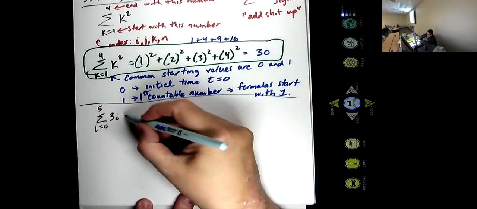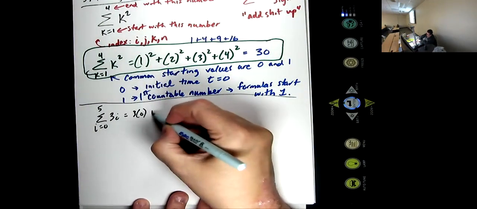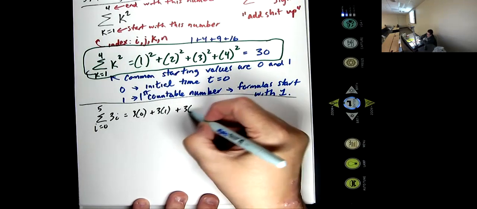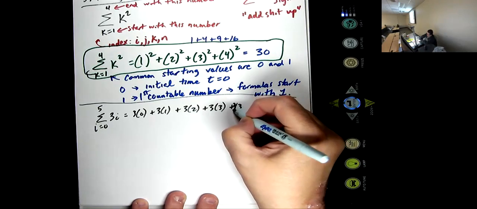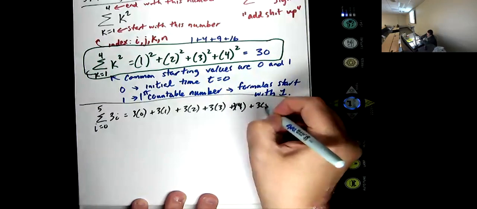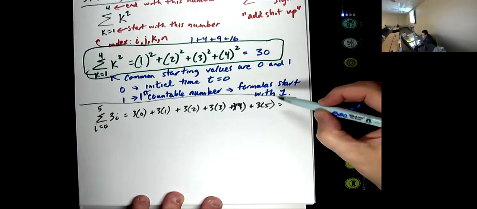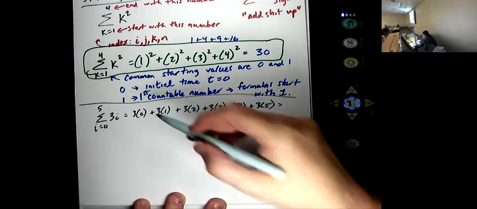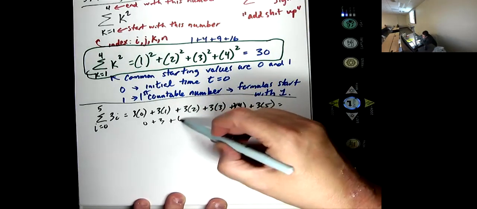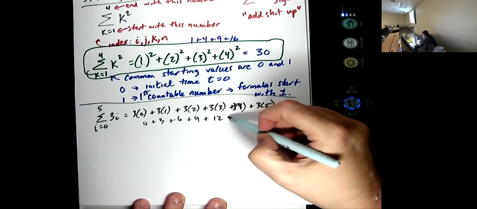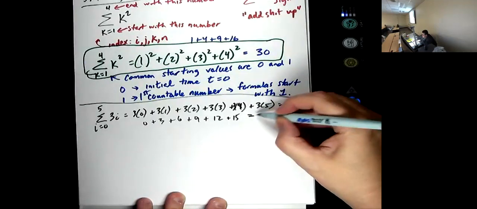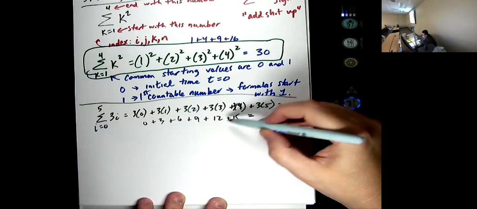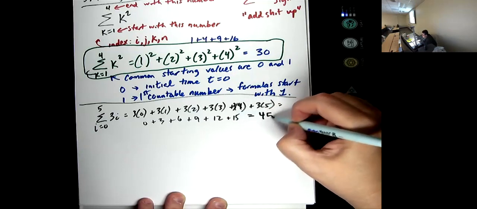Alright. So hopefully you got 3 times 0 plus 3 times 1 plus 3 times 2 plus 3 times 3 plus 3 times 4 plus 3 times 5. Oh god, that was a lot of writing. What do I got? 0 plus 3 plus 6 plus 9 plus 12 plus 15. 18, 18, and 9, 45. Let's see, 30, 45. Yeah, I'm getting 45.